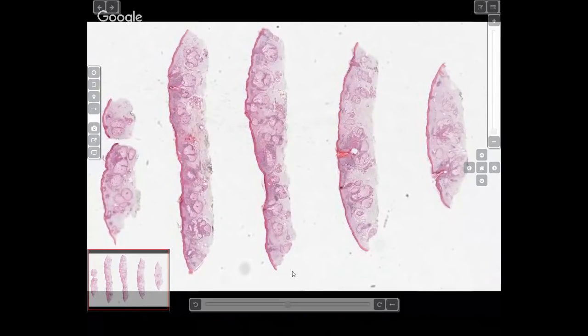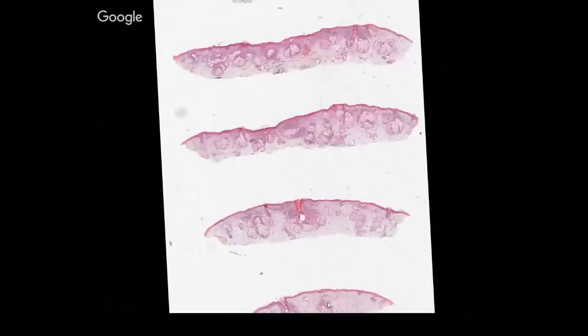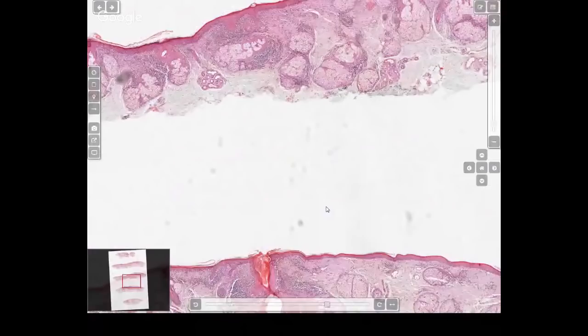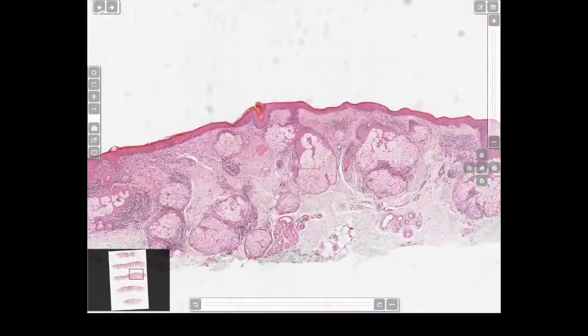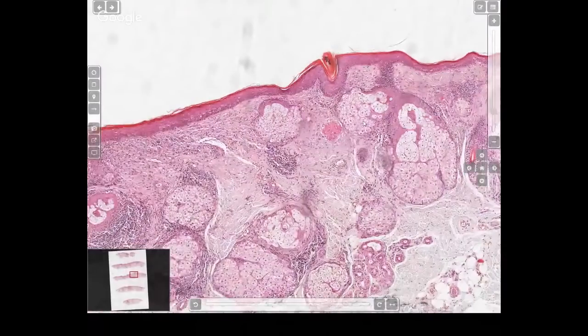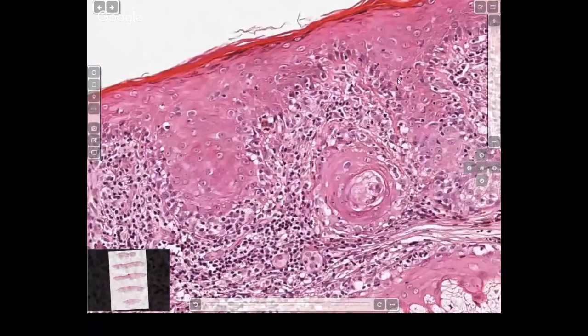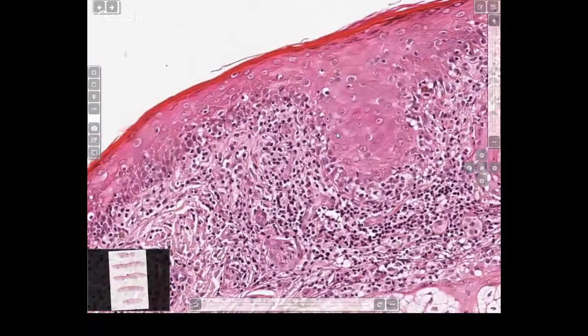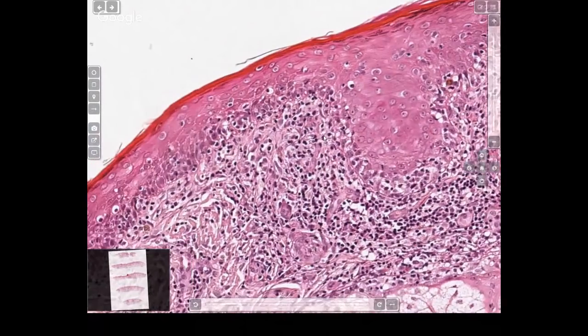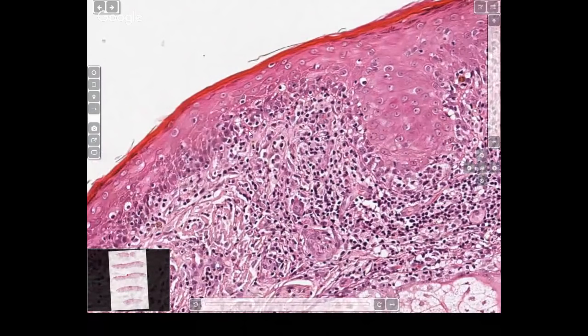Again, you see the lichenoid infiltrate here, but this one tends to have admixed atypical melanocytes within the infiltrate, and many times you have to do a Melan-A to look for the melanocytes. But again, what the mind doesn't know, the eyes are not going to see. So if you see a lichenoid infiltrate, a single lesion, you always have to think, am I looking at a lentigo maligna which is regressing because of the lichenoid infiltrate?